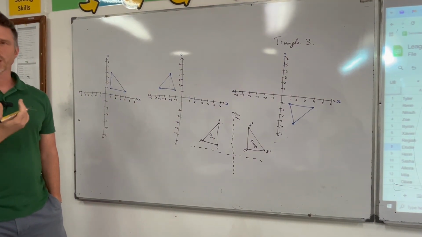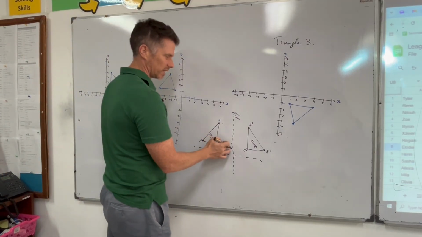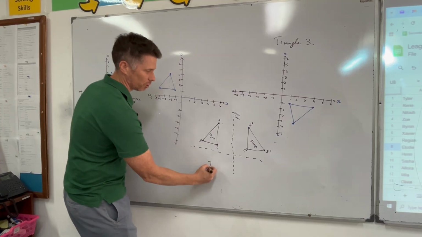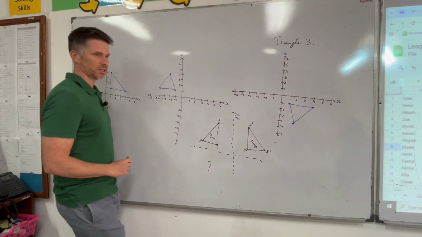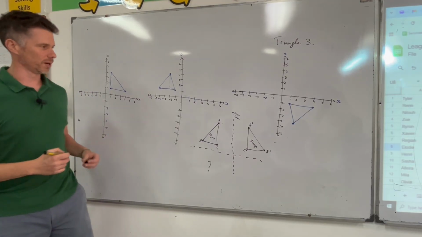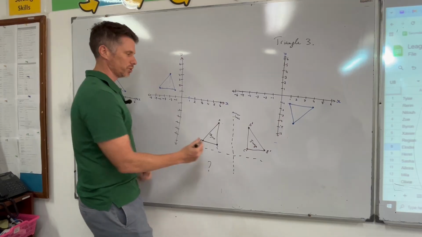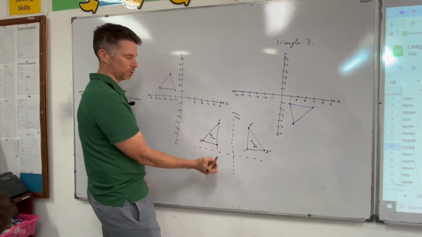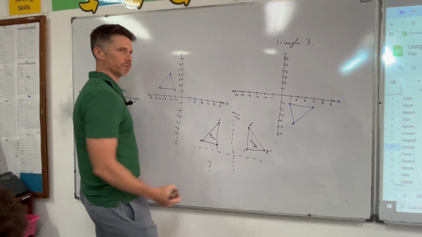Now I'm looking for you to copy this in your workbook. You can decide how many boxes you put it away from the mirror line, but I also want you to draw it down here when it's reflected in this mirror line. Can you draw it there and what it would look like? So remember, each point must look at itself in the mirror and be the same distance away. So this point C, whatever way your mirror is drawn, must look at itself in this mirror and be the same distance away over here, and you can figure it out.